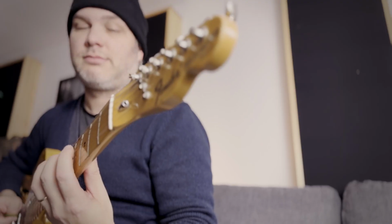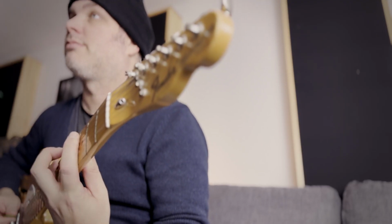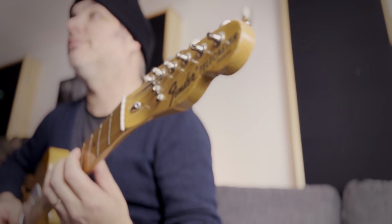And all we're doing is starting to think outside of just playing the regular scale format. So if you can ascend the scale, make sure you practice descending as well. The next thing is you want to think of jumping thirds. So 1, 3, 2. And then back down.